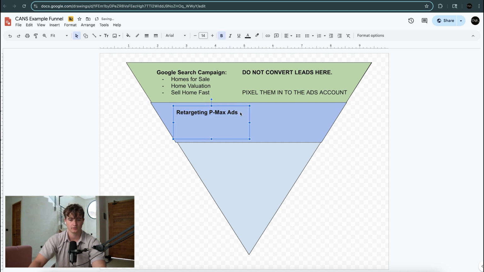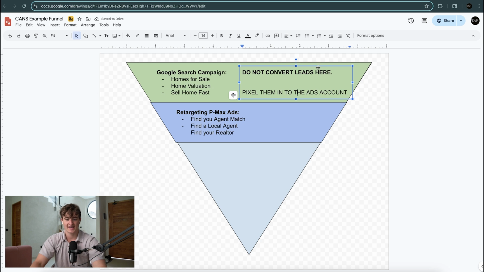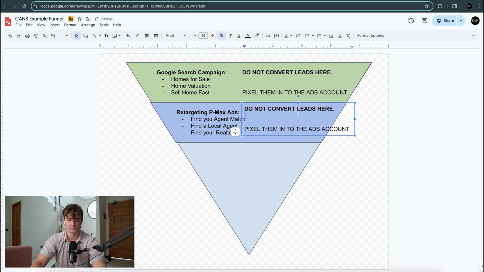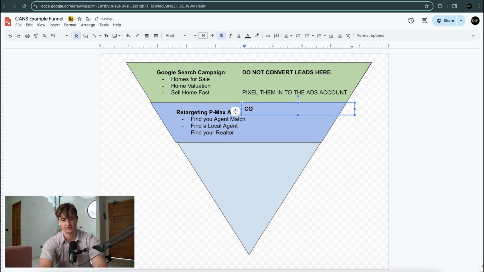And the copy, or what the ads are basically going to say, is something along the lines of find your agent match, find a local agent, find your realtor, okay? Something along those lines. These are what these ads are for, okay? And the point of this one is to actually convert the leads. So convert leads here.